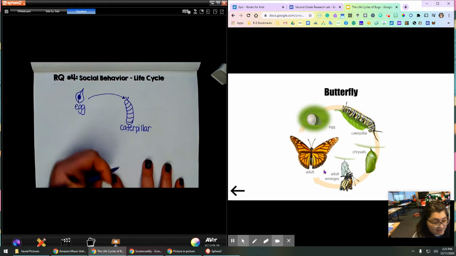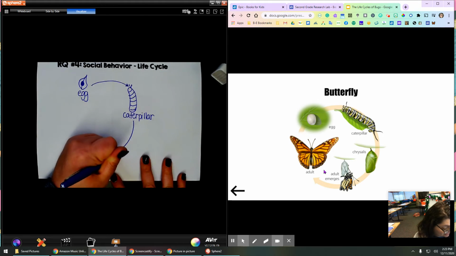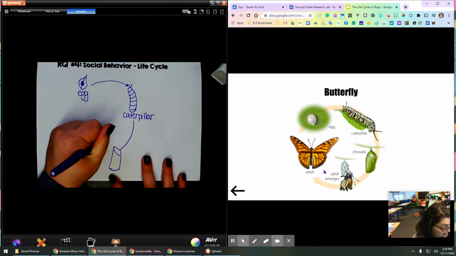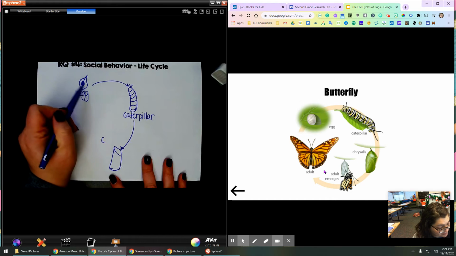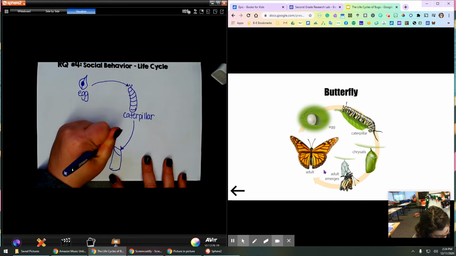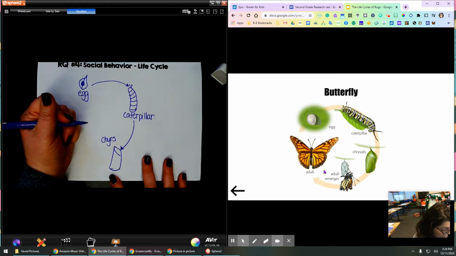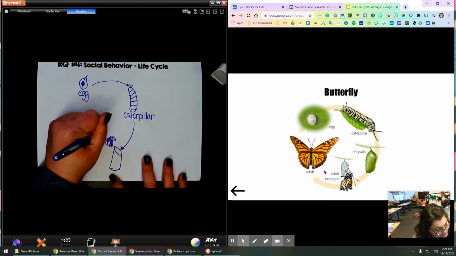So a caterpillar, and then it moves to a chrysalis. And I'm going to write that word, chrysalis. Now notice I'm putting arrows because they go from egg to caterpillar, caterpillar to chrysalis. Okay, all right, let's try this again.